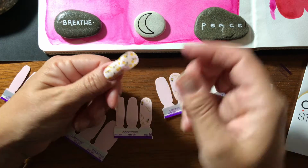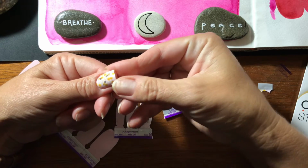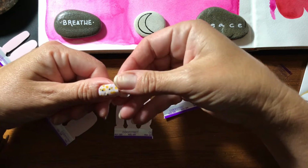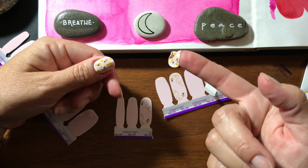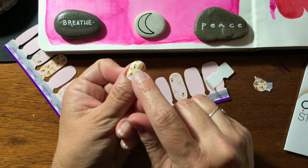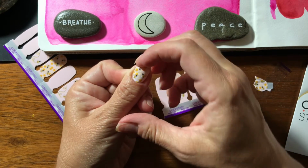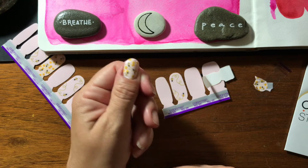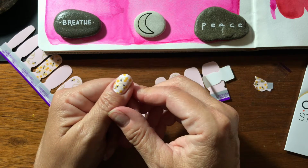All right, so then you've got this extra part at the end, and you just bend it over, and you use your other nail to scrape it off. And that's the extra part that you're not going to need. And you just throw that away. And then you've got this on your nail and you just smooth it out. Smooth out all the edges. And boom, you're ready to go. So I'm going to do my other nails, and then I'll show you what it looks like at the end.